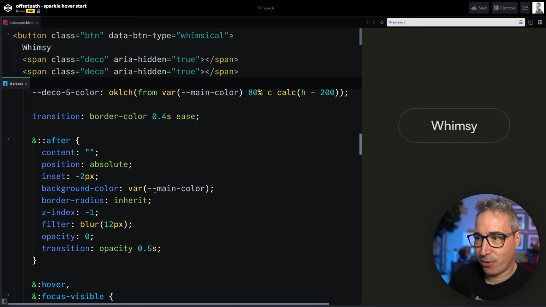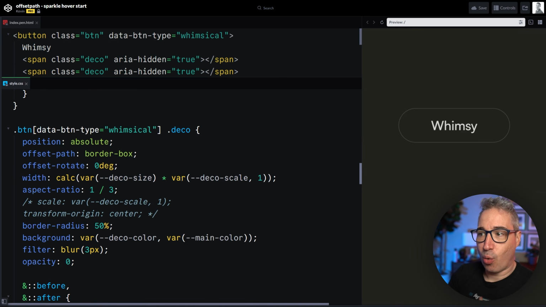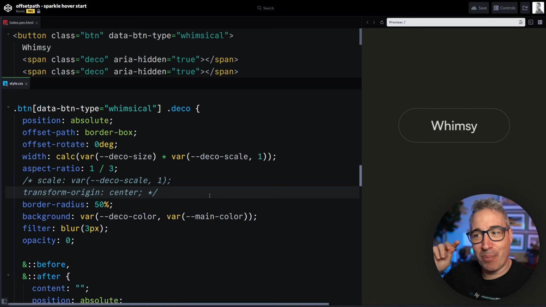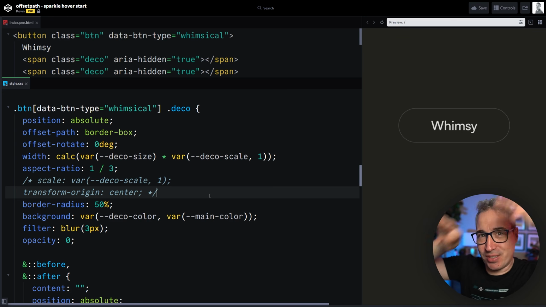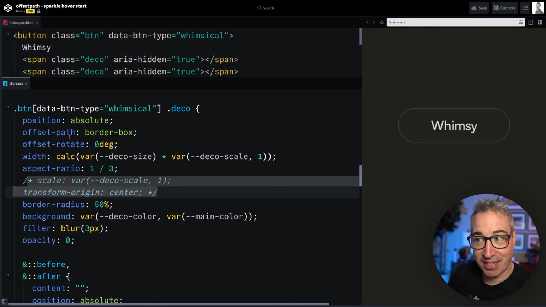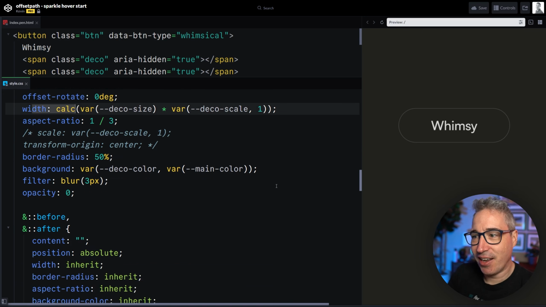And if we come and look further down, the way I did all of this was I have the decoration size times the scale. Now, I wanted to make all of these optional, so I put a fallback of 1, because if not, it would be times 0 and they would just disappear. I did run into that issue. I also did this on the width here, because originally I did it as an actual scale, but the transform origin doesn't work because of the positioning, I think. So everything actually was getting offset, and I was very confused about what was happening, but it turns out it was from the scale, so I just did it with the width instead.